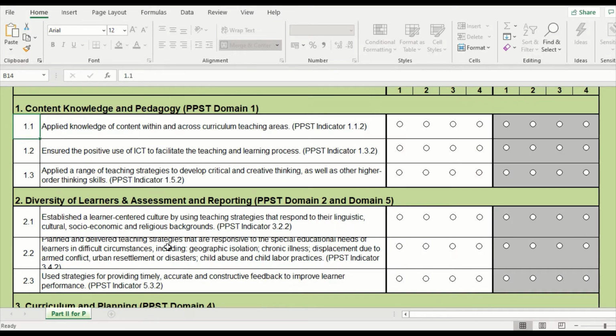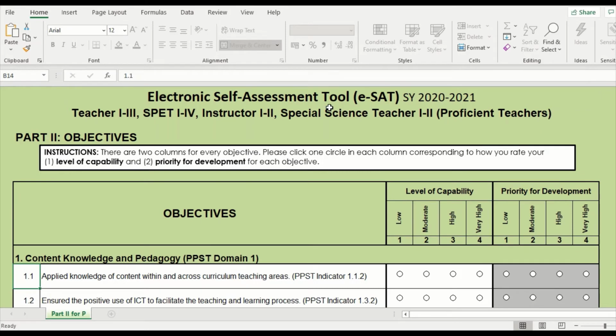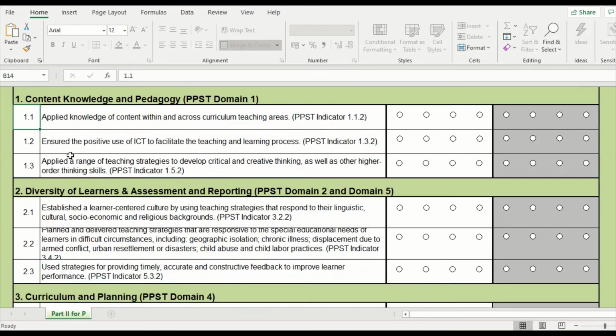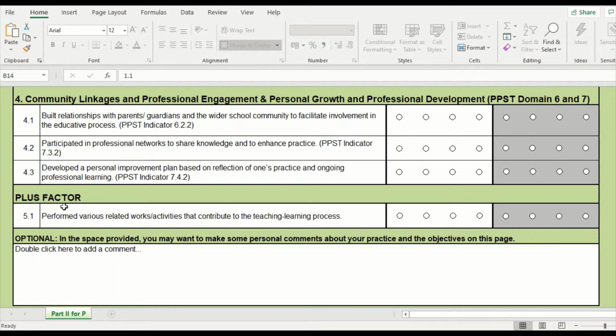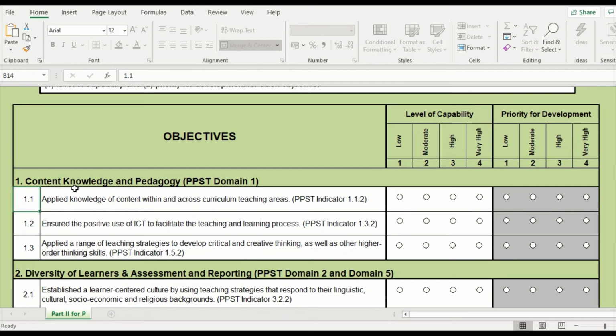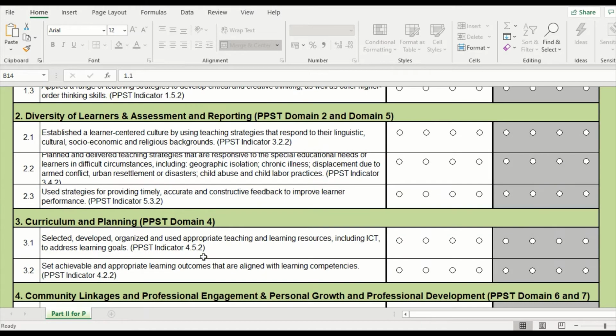So, yan. Ito yung sabi nila pinakamahirap sa lahat eh. Pero isa-isahin natin siya. Sa part 2, dito natin makikita yung meron dito 1, 2, 3, 4, and then the plus factor. So, yung 1 is content knowledge and pedagogy. 2, diversity of learners and assessment and reporting. 3 is curriculum and planning.